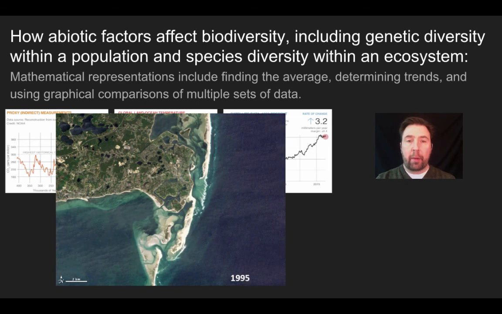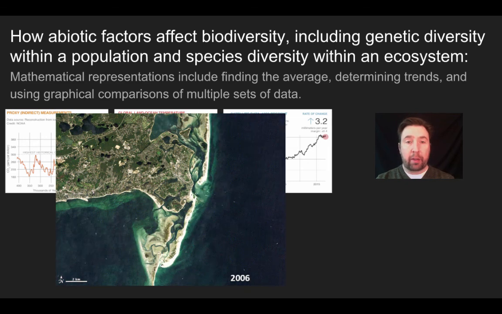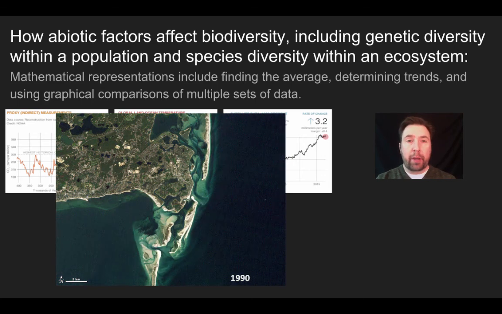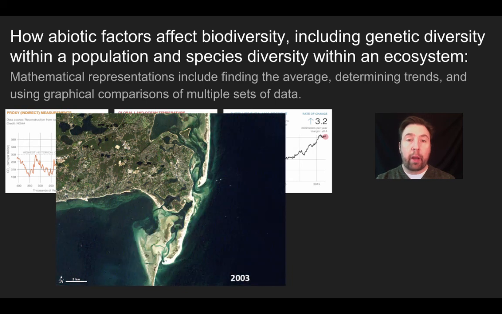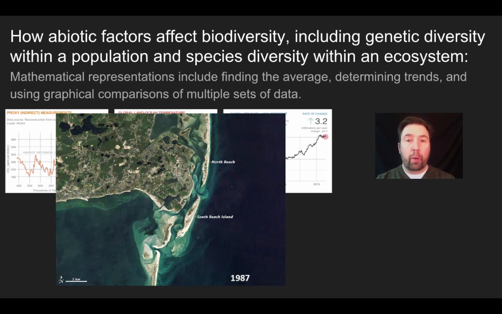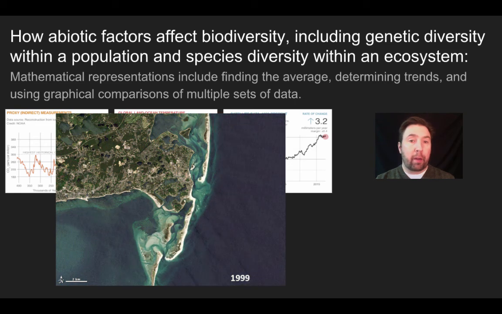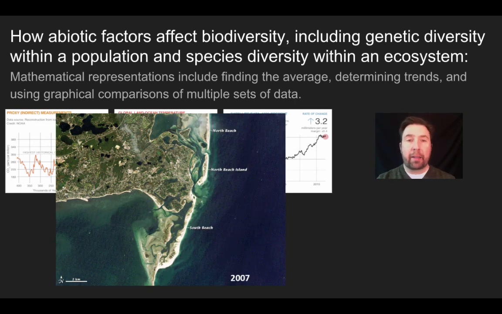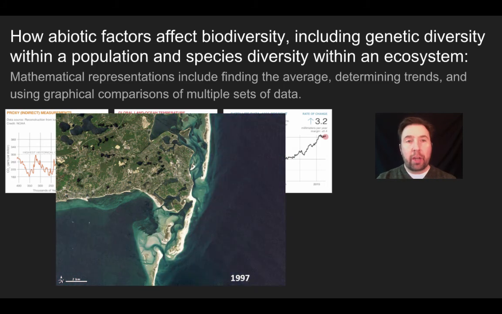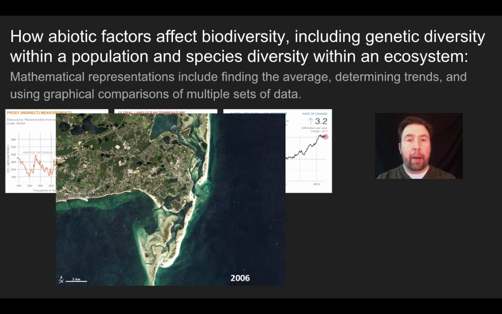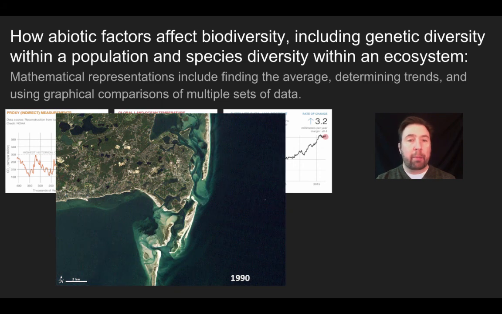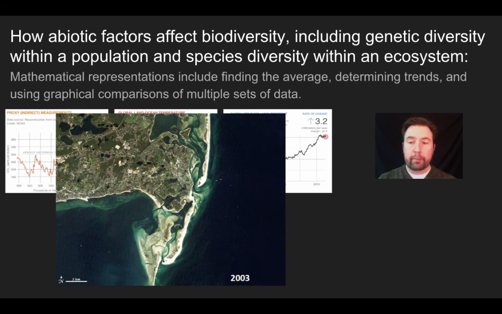You could envision that possibly seabird populations and nesting populations might be broken up by taking the single landmass and breaking it down into 4 separate masses. You might be stopping gene flow from going from one location to another. You're now also opening up different locations where certain aquatic creatures may be able to move where they weren't able to move before. So you might actually be introducing new species into inlet areas that weren't able to get there as readily as before because of the breakup of this North Beach. This changing of these abiotic factors is now going to allow biotic factors, namely the different types of species and the flow of genes from those species, to interact in a brand new way because of these shifts.